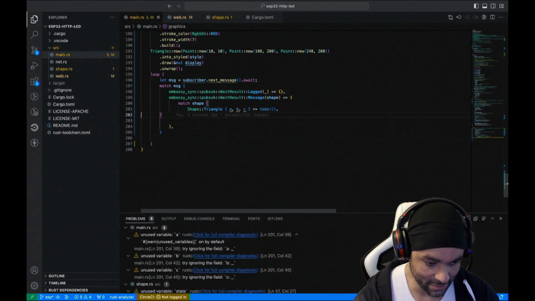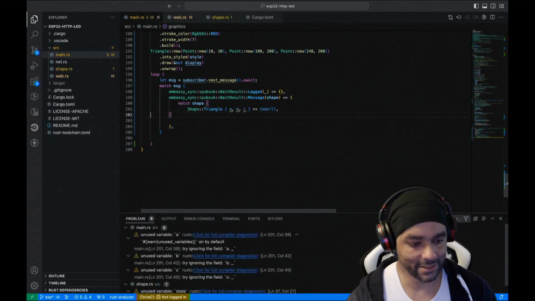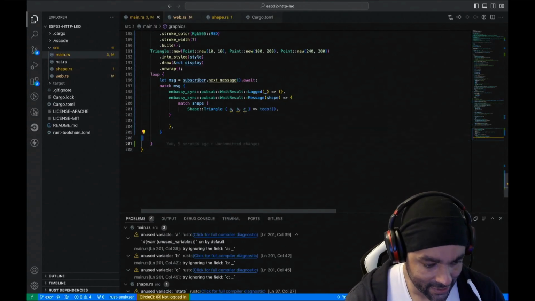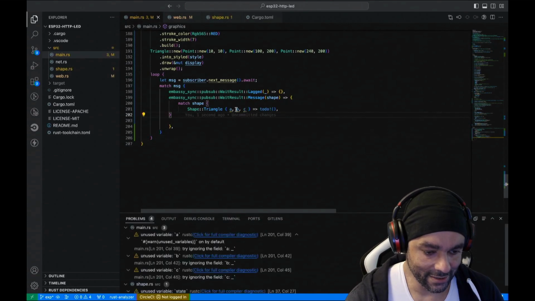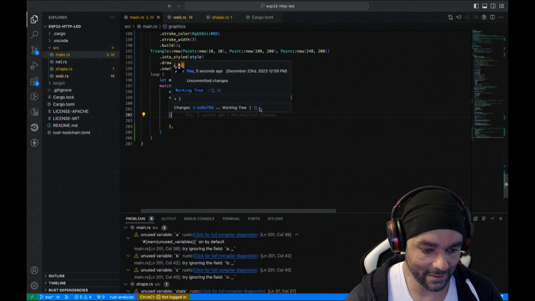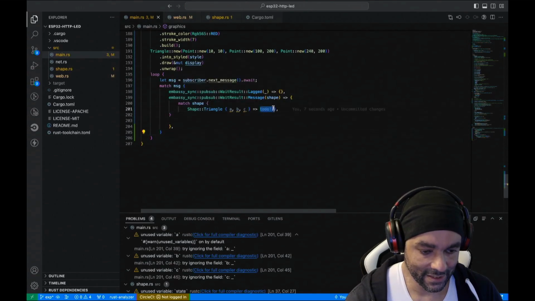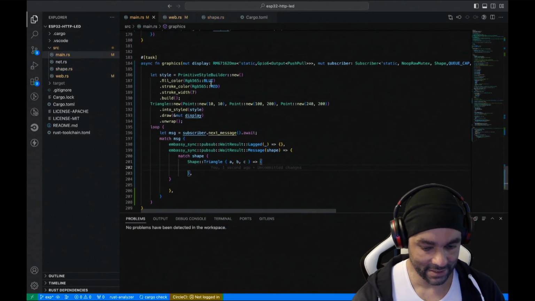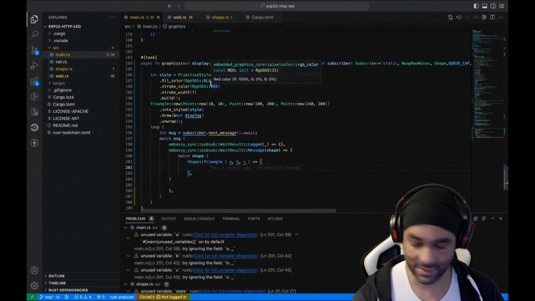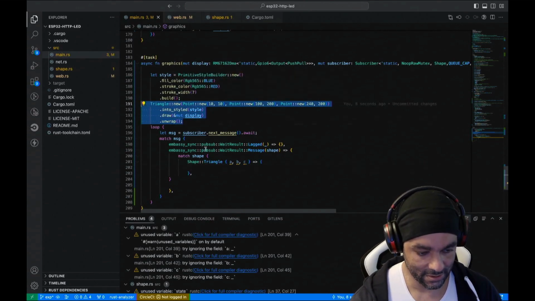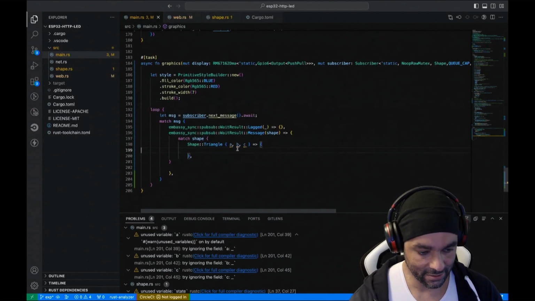Then I end up with more braces than I should somehow. But I think we're good now. So now we have a triangle that gets deconstructed with 3 points. So here we can do our actual drawing. Let's see. Well, we made a triangle here. So let's go here.